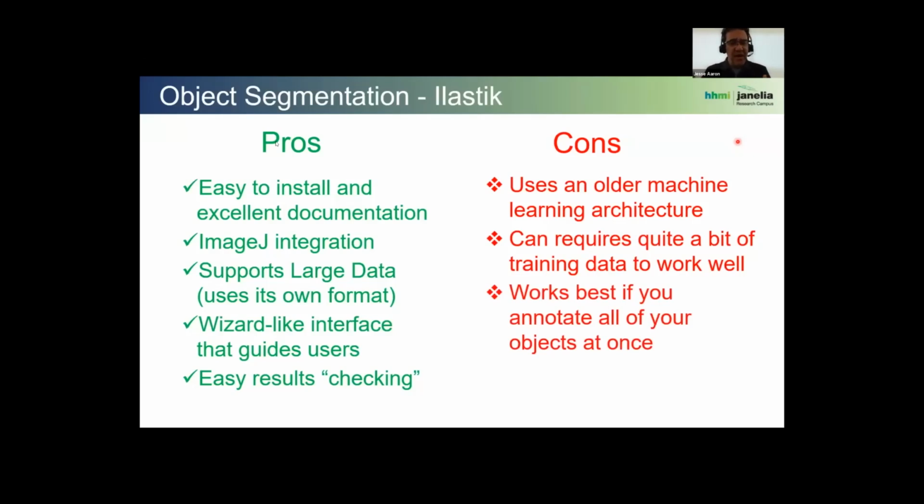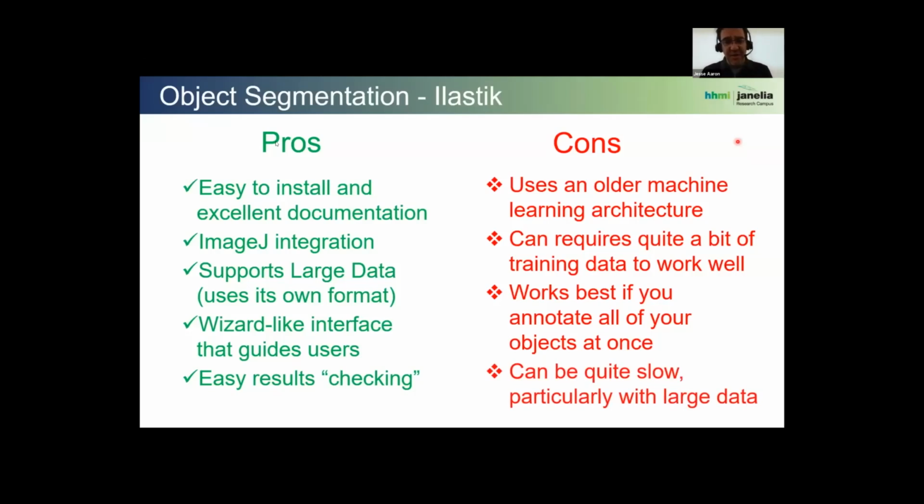And because of the architecture that it uses, it's really going to work best if you go through and label everything that you think is interesting in your image at once. And that's not always an easy thing to do, because very often our understanding of what the images look like evolves over time. So rather than saying, okay, I just want the computer to find where all my mitochondria are or all my microtubules are, it will really work best if you tell Elastic, these are all of the things that I'm interested in. And that can be difficult to do sometimes, especially if you're still evolving your understanding of what the data is telling you.